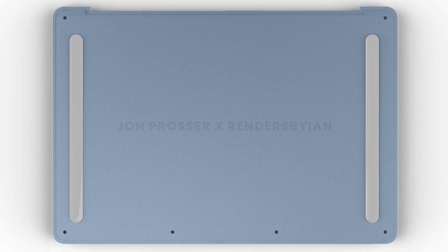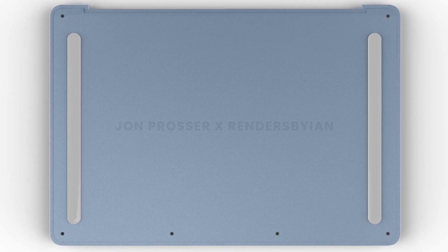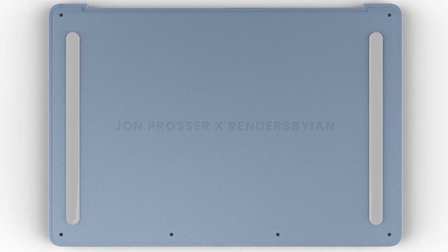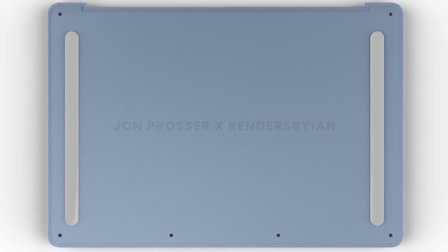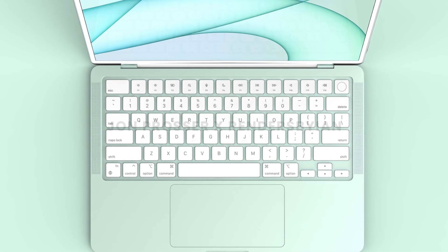As for the other design elements shown in these renders, that's where I have a few things to pick on. Number one, the feet on this new MacBook Air look very weird — though to be fair, you're not looking at the feet when using the computer. What's a bigger issue is the fact that Apple's using the full-size iMac keyboard in the MacBook Air for some weird reason, and because of this, Apple's sacrificing the size of the trackpad.